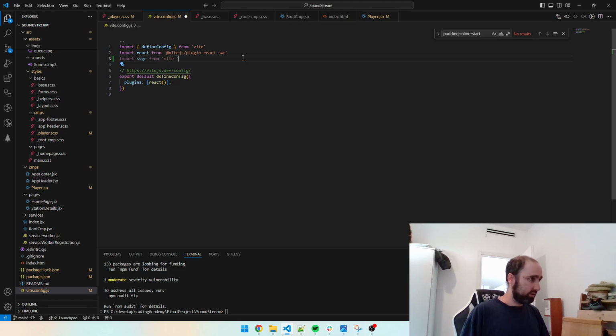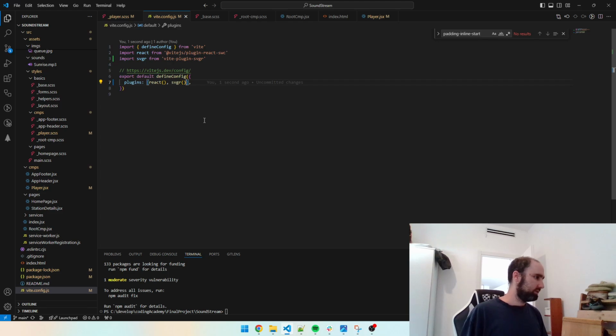You see it's already been suggested for me. Now I'm going to insert it into the plugins, and in the end it's a function, so like this.